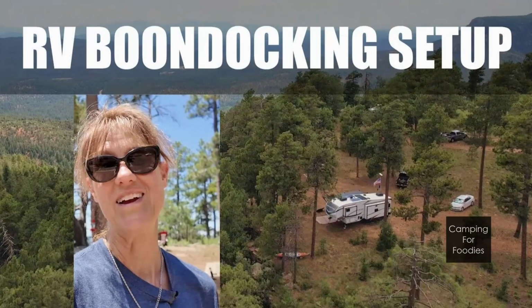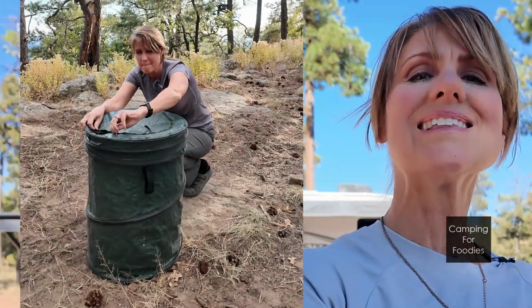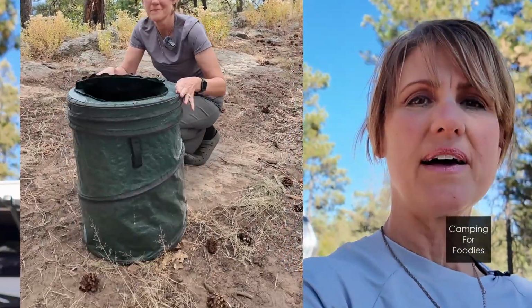If you do have trash that you can't burn and that needs to be put in a garbage container, why don't you try using one of the garbage containers that I shared with you in my boondocking setup video. It's a really great thing. It's one of those regular pop-up garbage cans, but it has a lid and a little zipper on the top, so you can have just a tiny little opening. If you want to throw in some paper towels or some cans or bottles or whatever, it's easily accessible. But for the most part, it keeps the entire can relatively covered, so critters can't get in and out as easily as they can with one that's open without a lid.